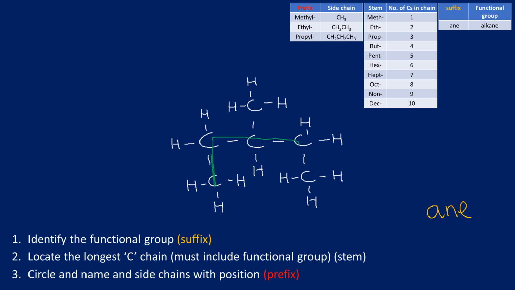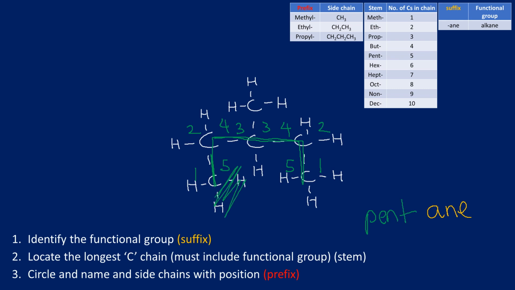And that was this way here. Again, I can go 1, 2, 3, 4, 5, or the other direction. It is important that we're aware that we can number them either direction. So that's 5. So that's pentane.